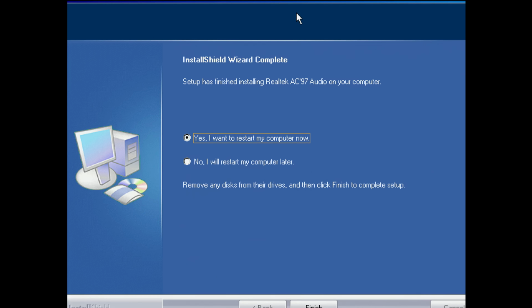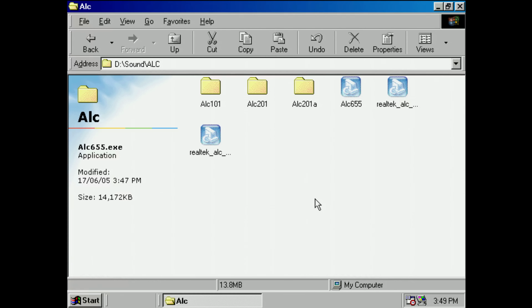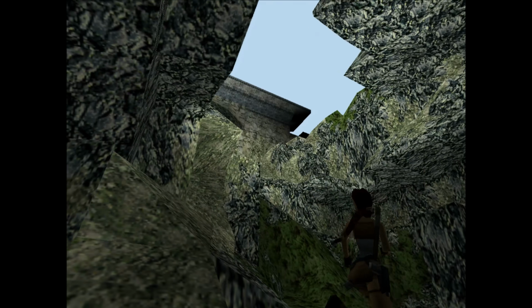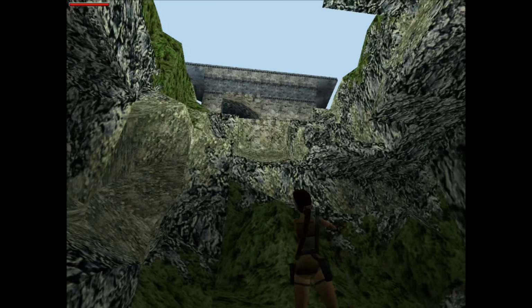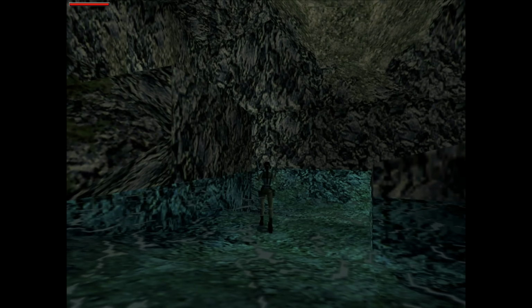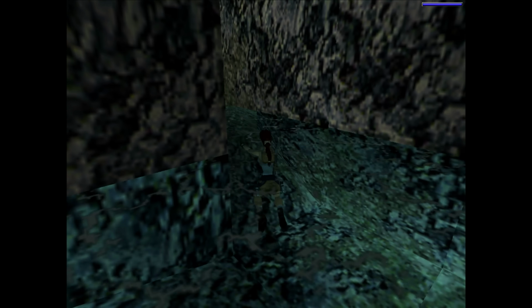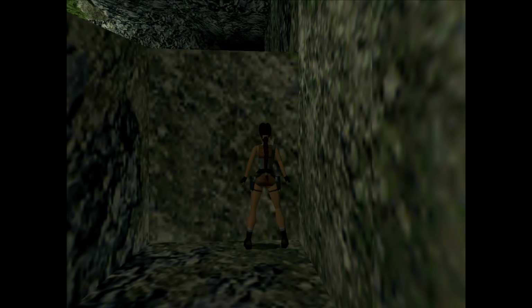It's fully supported, and then the Realtek network drivers and audio drivers. I couldn't find the right driver package for the Realtek onboard chip. I used a random driver from the disk. They installed, but I'm getting a few issues, for example, in Screamer 4x4 and Tomb Raider 2. The audio sounds a little bit messed up. I'm sure a different driver will fix this, but for Windows 98, if you're serious about gaming, just use a PCI sound card like a Sound Blaster Live, Audigy, or Aureal Vortex 2.